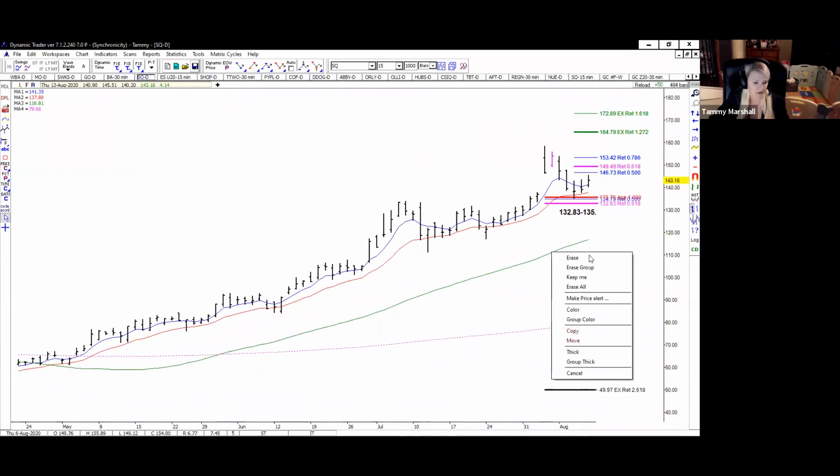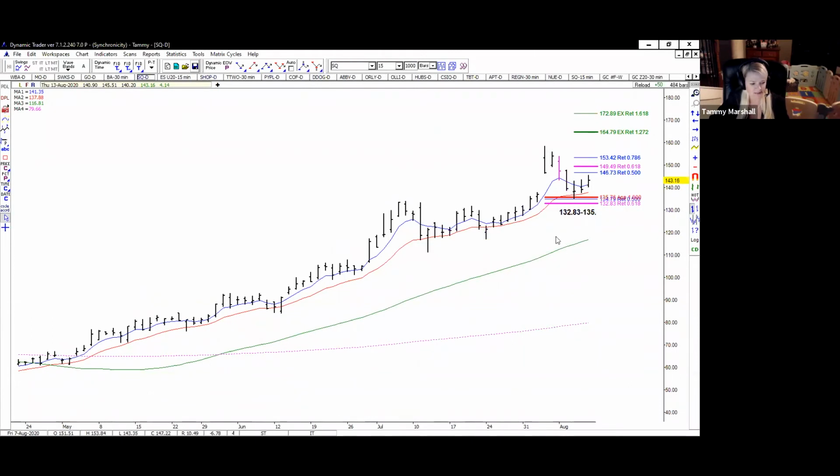setup. If you can see the pink dotted line here, that is our 200 moving average. The green is the 50, the red is the 13, and the blue is the 5. So we always want them to be stacked like that. We like the blue on top of the red, on top of the green, on top of the pink. That's what we call a royal setup in our room. Royal because it's the Fibonacci queen and she's royalty. So we call that a royal setup when all the moving averages are in the correct order.